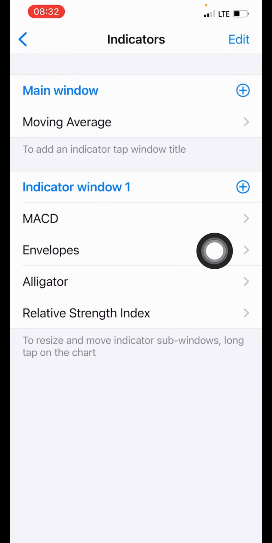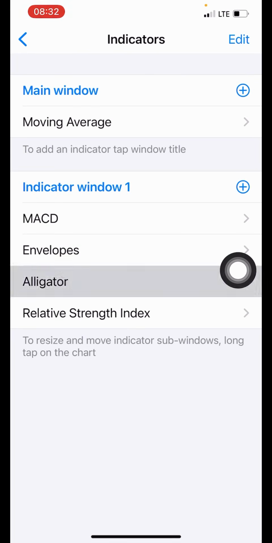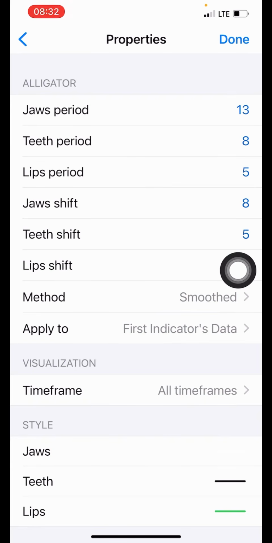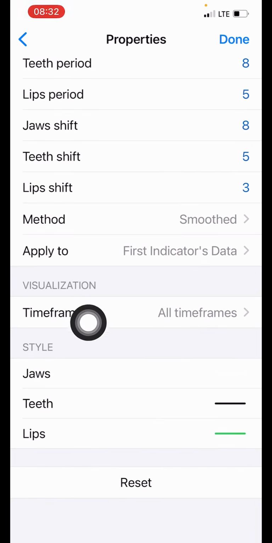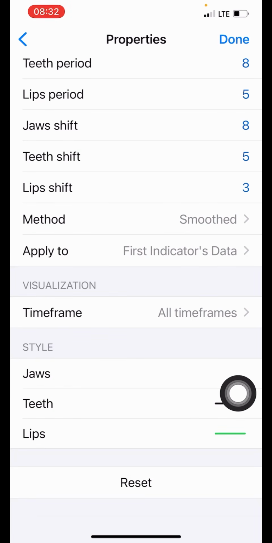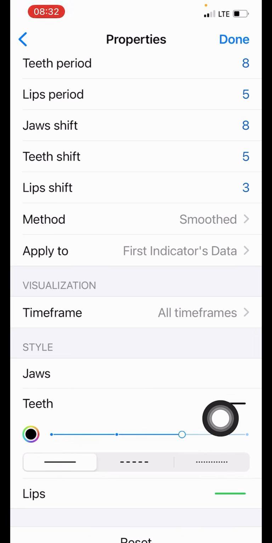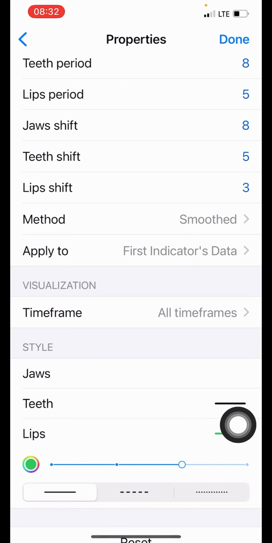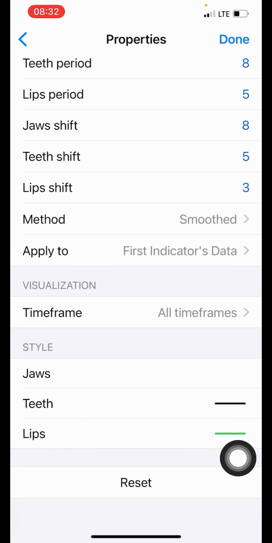Now the next indicator we have here is the alligator, right? So you click on this plus icon again, you search for your alligator. Now for this one, you are going to take a screenshot because I don't want to be pronouncing everything here, right? So you just take a screenshot of everything you are seeing here, and then you set it up the same as it is, right? And as you can see here, under the style, the jaw is color of your background, 1 pixel, the teeth is color black, 3 pixel, the lips is color green, 3 pixel, then you click on done.